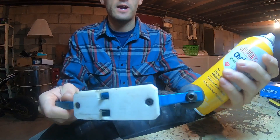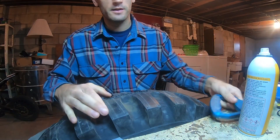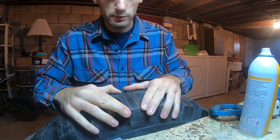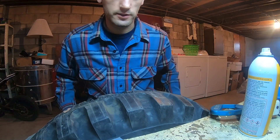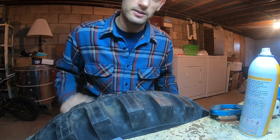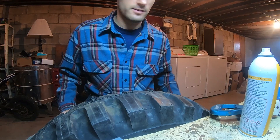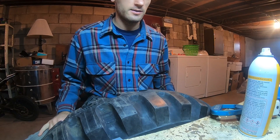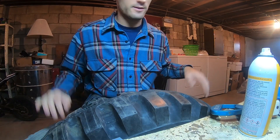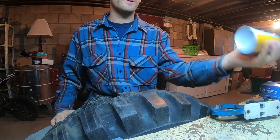I'm using chain wax on the plate because otherwise it really grips on the rubber. So we've got two grooves with about a half inch in between them and they're about 5/16 deep, and we're doing that on each lug. It takes forever and it's tiring but it's winter and I got nothing else to do. I've never done this before so it might not do anything and I might be doing it wrong, but whatever.